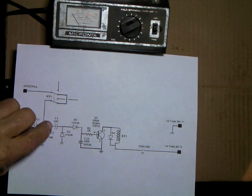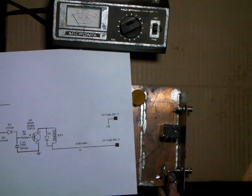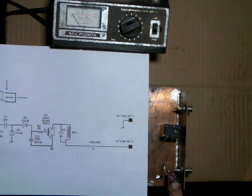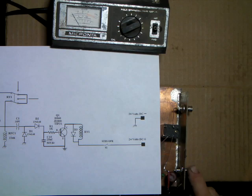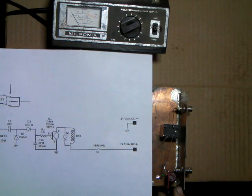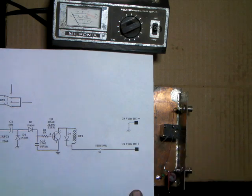This cap is a 10 picofarad sampler. That's this little cap right here that I've got tied in. This cap going to the connector is the 0.01. And this is a 10 picofarad sample cap that'll sense the RF coming in to trigger the RF transistor to key the relay. And I'll show you that little device.